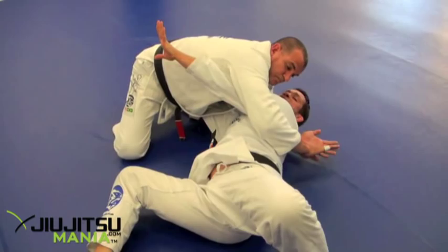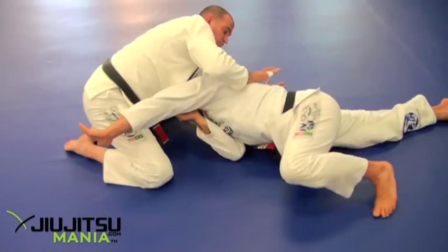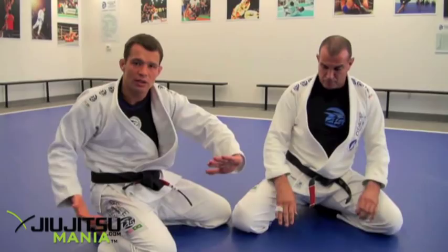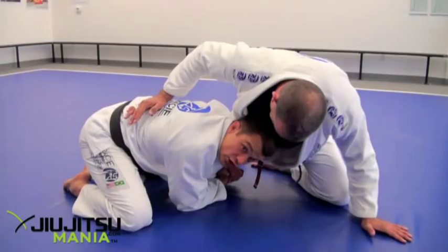Now I have a chance to stay on my knees. His arm is over here, so I have to make sure I put my head inside. I'm gonna pivot this arm, bring this leg here, and go under his leg. When I get in this position, it's really important — the way I lock his leg. We are strong in this position. This arm is gonna support, and this arm here I'm gonna bring to my elbow, my elbow to my ribs. At the same time I'm gonna push pressure on his leg — he's gonna feel it in his muscle.